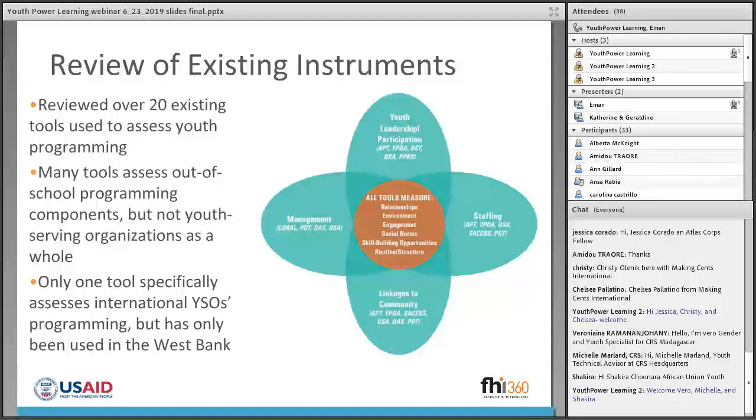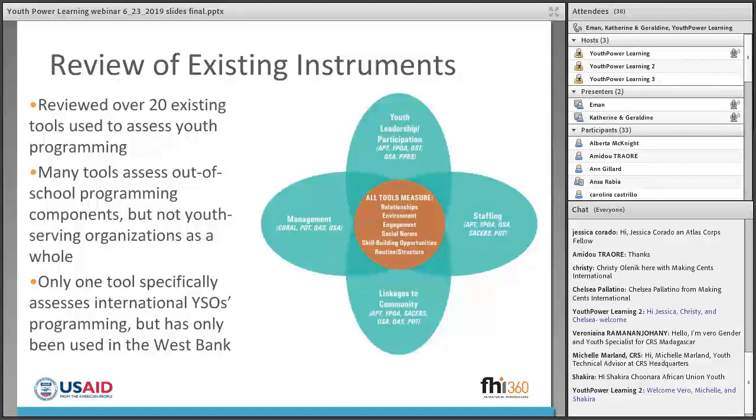Okay, so just to give a little background about how the tool came about and what the research was that went into it before even creating the draft instrument: we looked at a lot of different after-school program assessments. We realized that there were a lot of assessments geared towards after-school programming, especially in the US, but there is a gap.